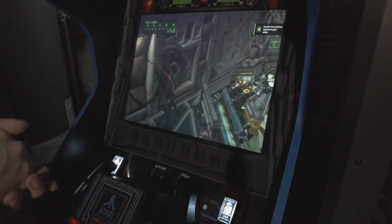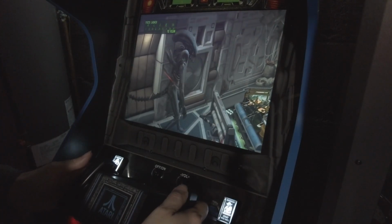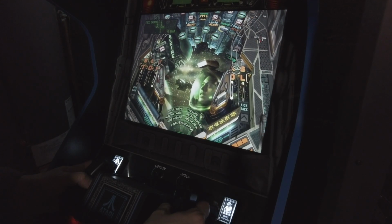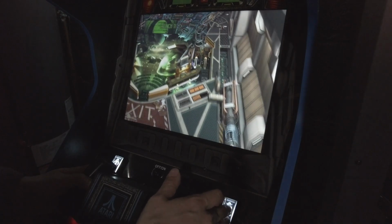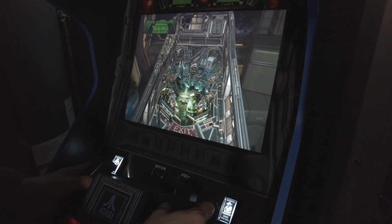When people are over and we want to have multiple pinball machines going, we can. It's got the DMD there in the corner, and it does work. The flippers are obviously tied to your left trigger and your right trigger on the yoke. You can hit start, or hold the start button to get the ball. And there you go, your triggers are using this. Slow down. That was already terrible, but you get the point.